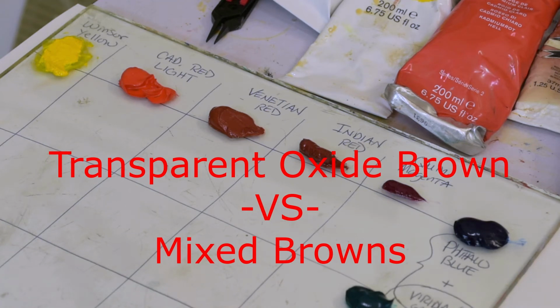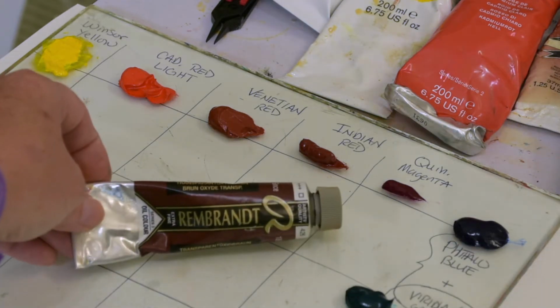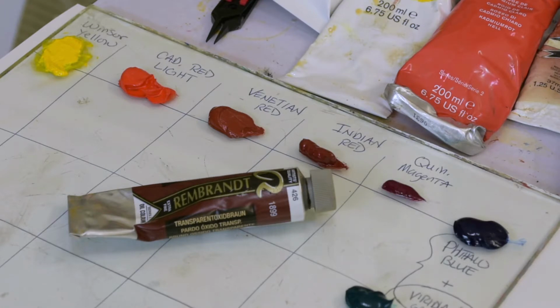Okay, in today's video, I want to figure out how to have a brown color on my oil paint palette that is not going to dry overnight. What I've been using is the Transparent Oxide Brown by Rembrandt, and that is drying faster than my other pure color mixtures. Even when I've been adding a little extra walnut oil, I've tried adding clove oil, and even adding other colors, which we're going to do here today, it still dries overnight pretty much, and then I have to remix anything that has to do with using that Transparent Oxide Brown color.